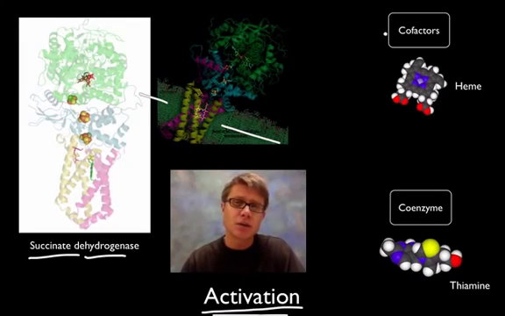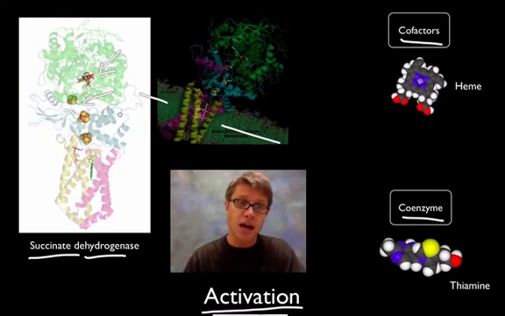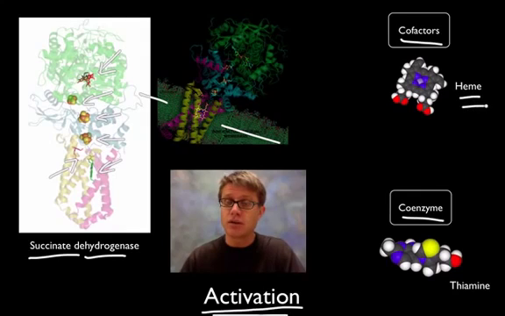And so there are two types of activators, those that are called cofactors and those that are called coenzymes. And so if you were to look in here, there's going to be things that have to be added to that enzyme before it can actually function. And so the two types are cofactors, coenzymes. I came up with some that you might know. Cofactors are basically going to be small chemicals that are inorganic. What that means is they're not made up of carbon. And so heme's an example of a cofactor.